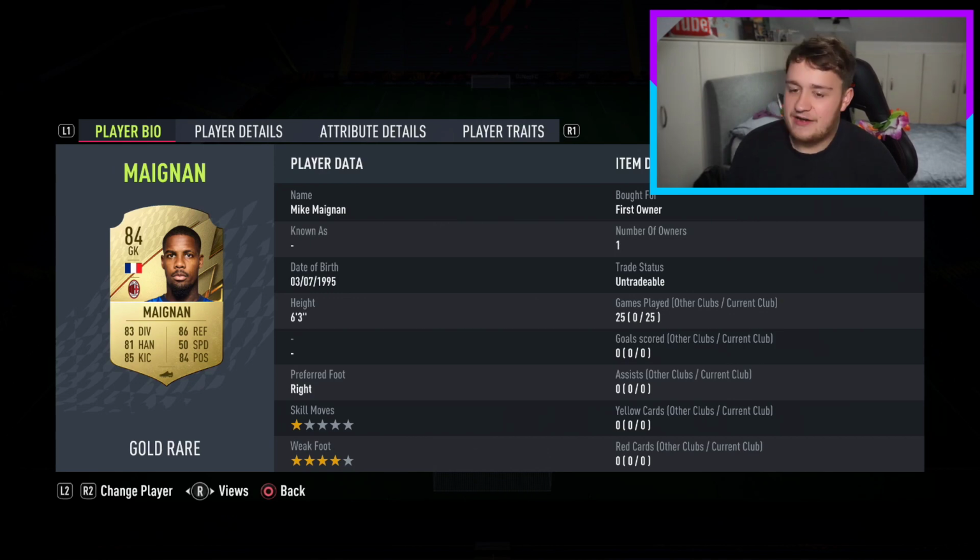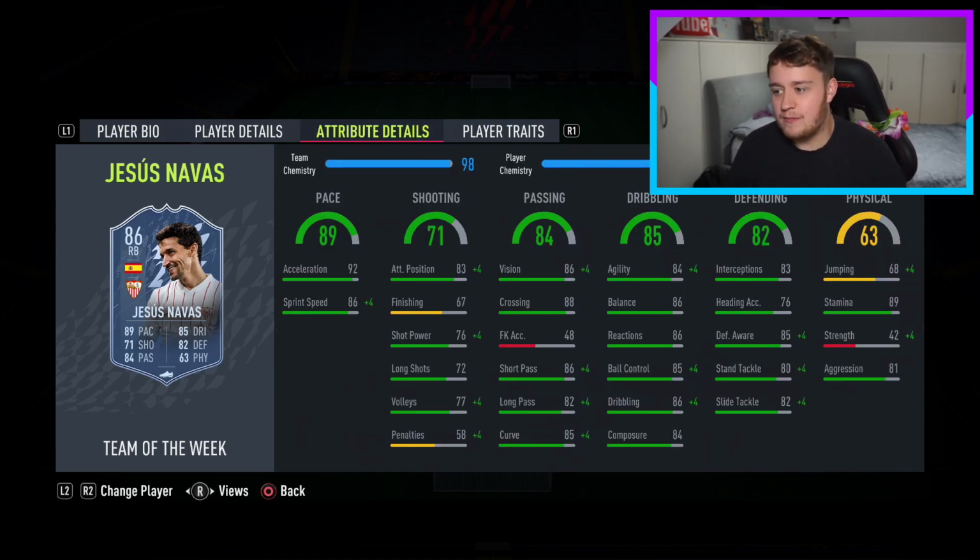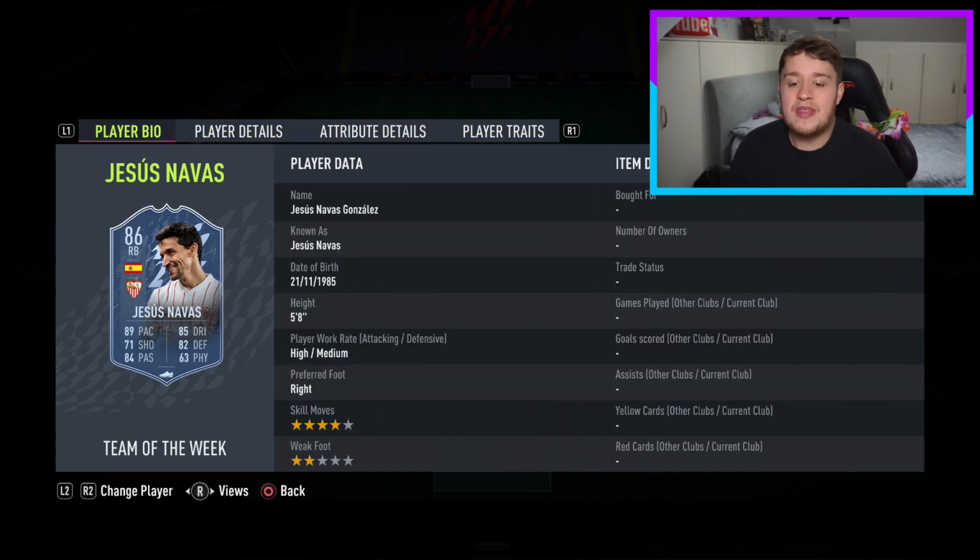Now, right back, we have the boy, Jesus Navas. Now, I know he does have an 87 rating. I want to keep this around 500k, so I think that is perfect. 4-star skill moves, guys. I think this card is one of the best fullbacks in La Liga itself, well, right back at the very least. He's rapid. Don't worry about that 63 physical. It's just brought down by his massive lack of strength. He's got great stamina and aggression, which is all that really matters.